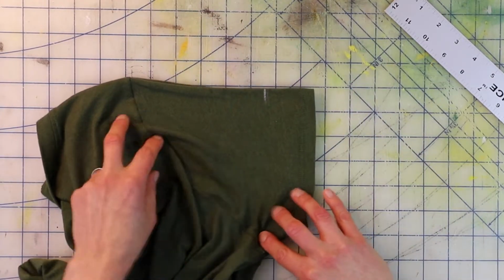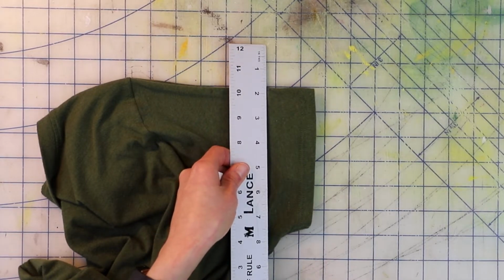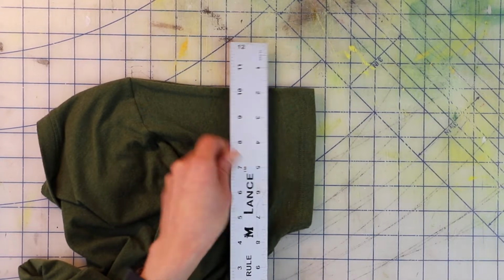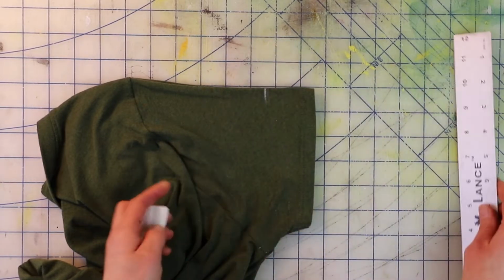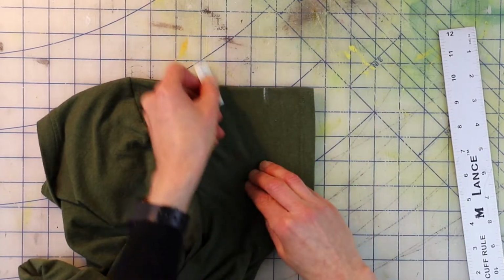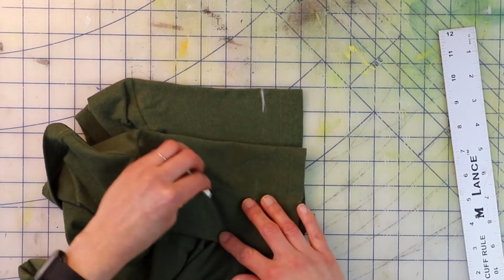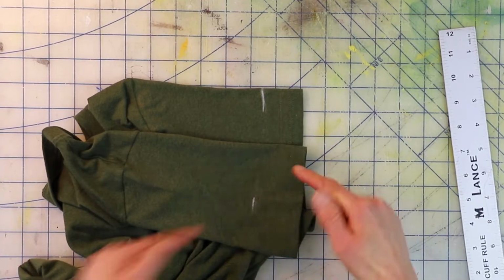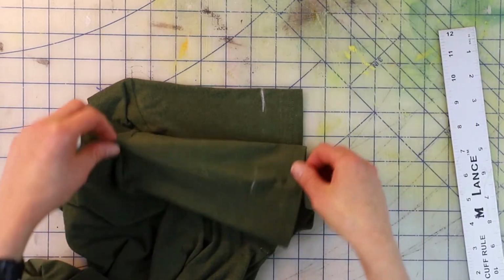And what we want to do is make sure that when we're doing this, we get our ruler perpendicular to this edge. We don't want to go too far this way or too far this way, because what will happen is if we mark it at an angle, there'll be a peak in the sleeve. So when you unfold this, there'll be a peak one way or the other, and we want it to be nice and parallel so that it evenly goes all the way around.